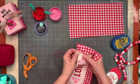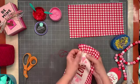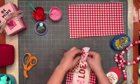But we have so much fun. And we get to see all the new stuff. I'm so excited. We will be able to see it on Saturday. We will be seeing all of the new spring stuff.